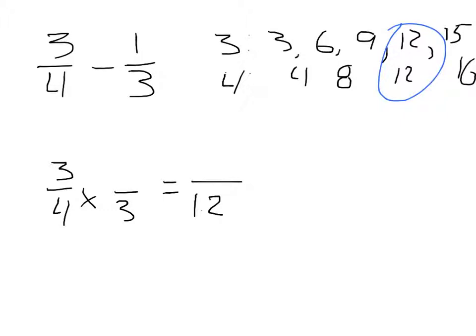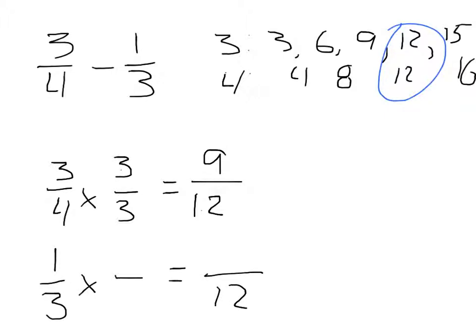But what I do to the denominator, and the bottom, I need to do the numerator in the top. Write that 3. Remember, 3 over 3 is equal to 1. 3 times 3 is 9. So here I have 9/12. And I'm going to do the same thing for 1/3. So 1/3 times what is equal to something over 12. Okay, go back up to the right. I can go 1, 2, 3, 4, or I can do 12 divided by 3, and I know that that's going to be 4. And what I do at the bottom, I have to do the top. 1 times 4 is 4.